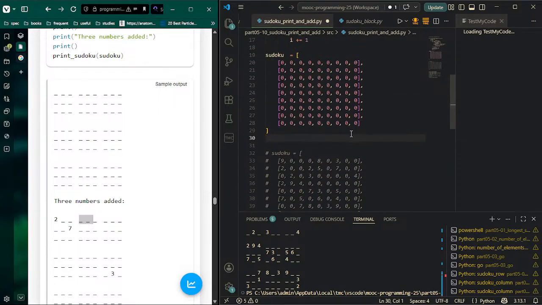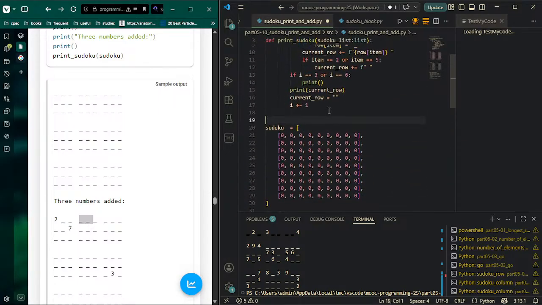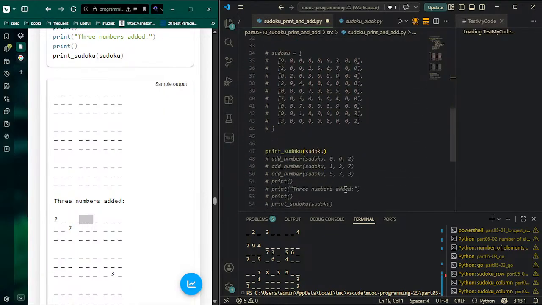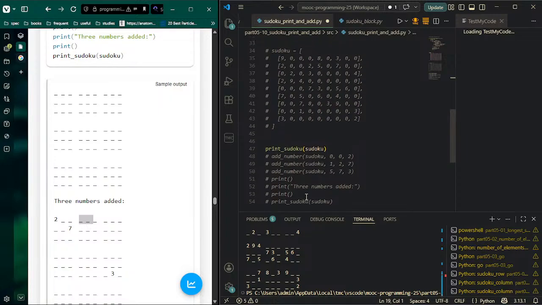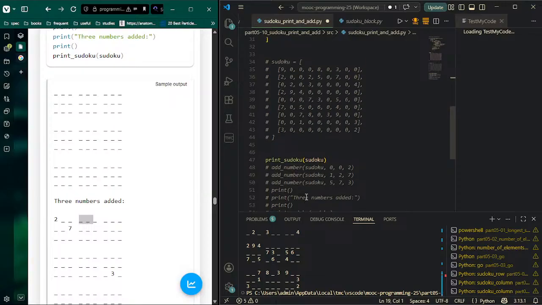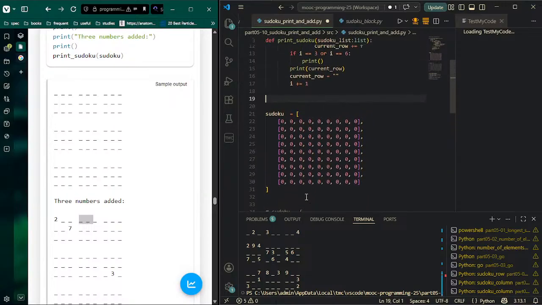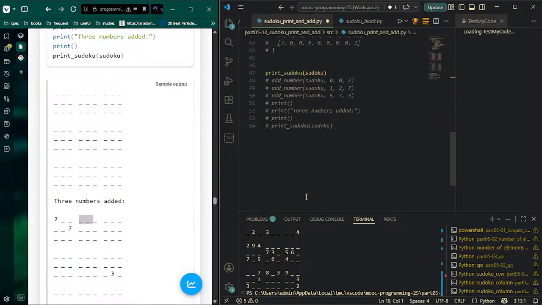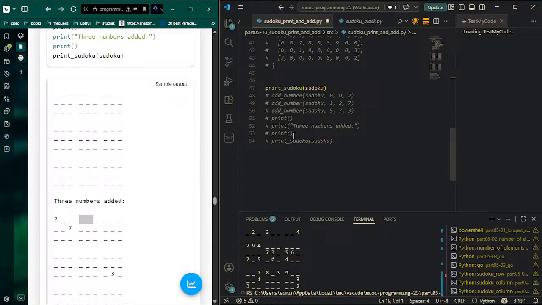Now we want to make a new function. Oh, that's literally the name of the function. Okay, sorry.